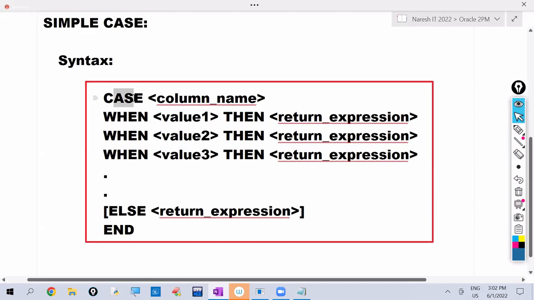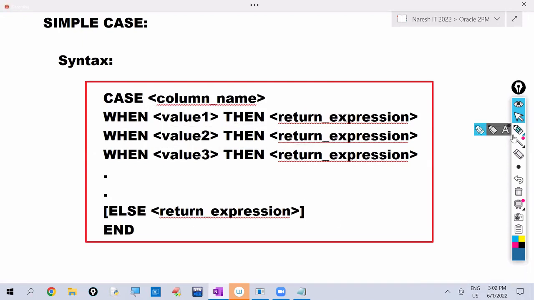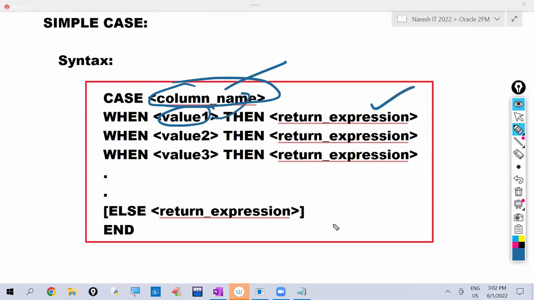Case, column name, when value then return expression; when value 2 then return expression; when value 3 then return expression, like this. Here it captures the column value. If the column value matches value 1, it executes this one.